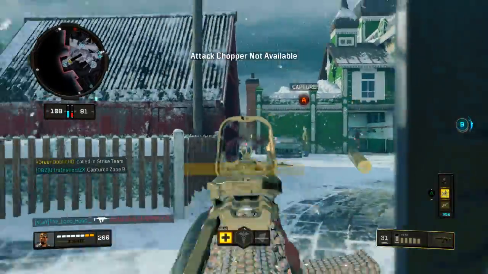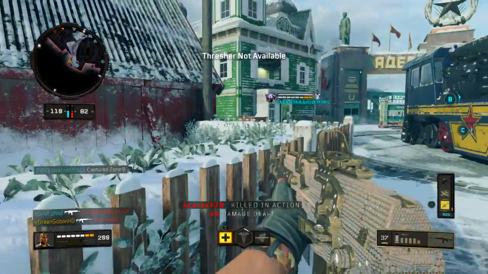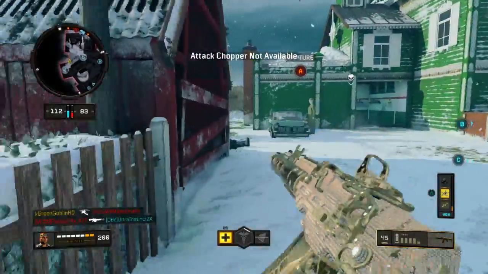But in my personal opinion, the KN is probably the best up close, just because landing 4 shots is a lot easier. And the recoil and controllability of the KN is very, very strong when it comes down to it.